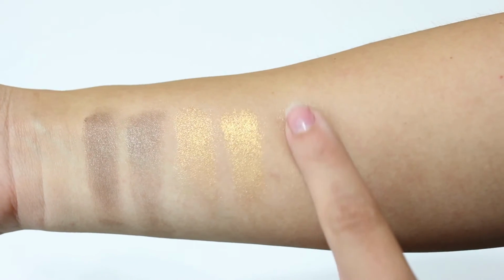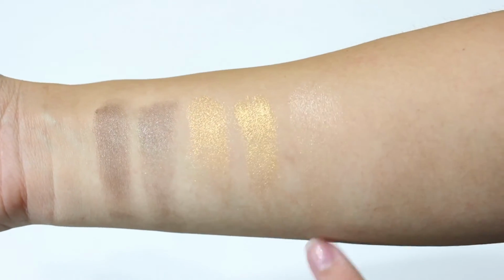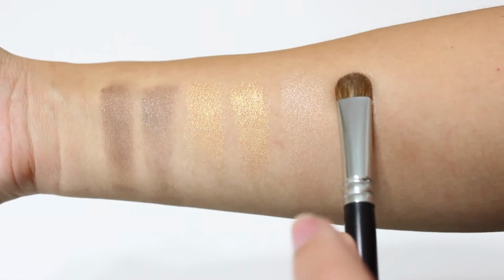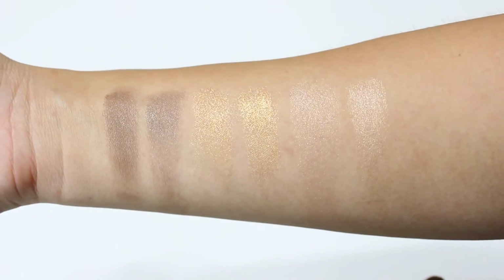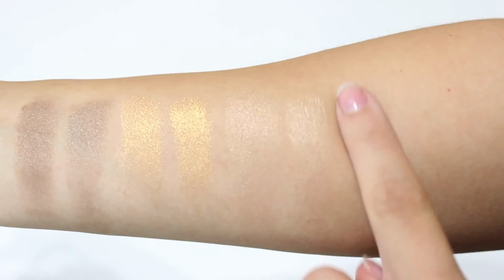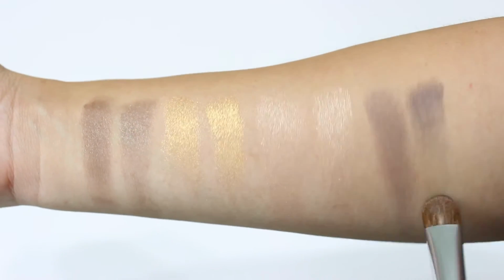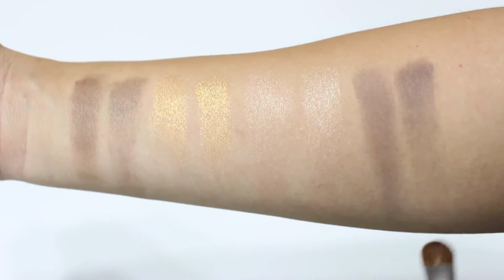Here's Bella Sand dry. This is shimmery, but it's hard to see because it's almost the exact same color as my skin, but it's there, it's shimmering. And here it is wet, and you can start to see the pigment come out more. Here is Bella Taupe dry. This is a really great universal staple shade, and I would stick to applying it dry. Wet just made it a little bit difficult.